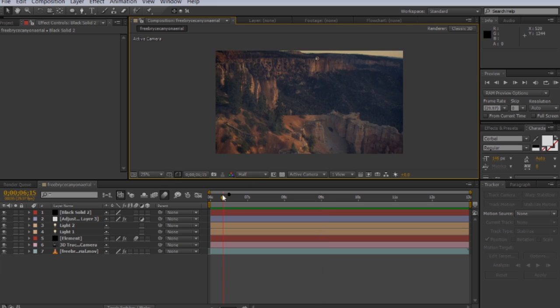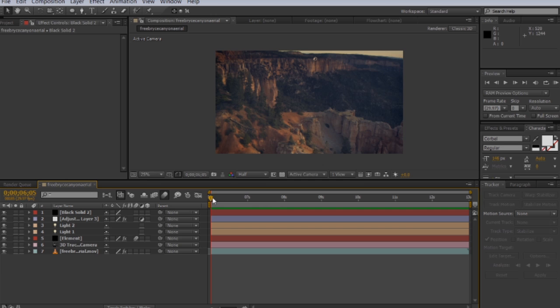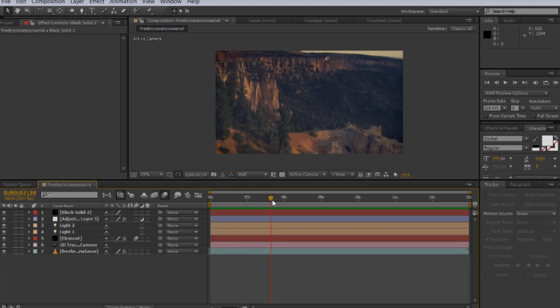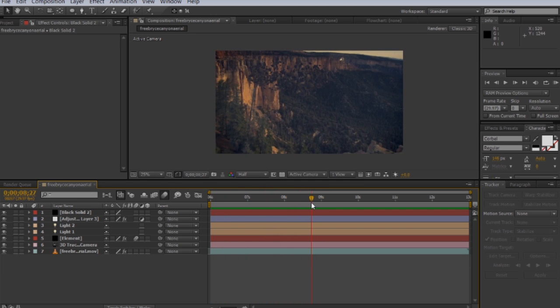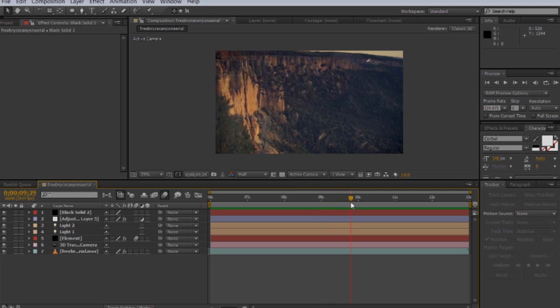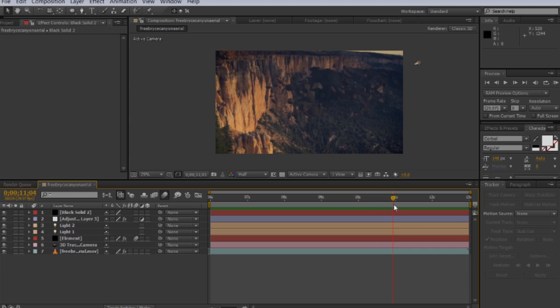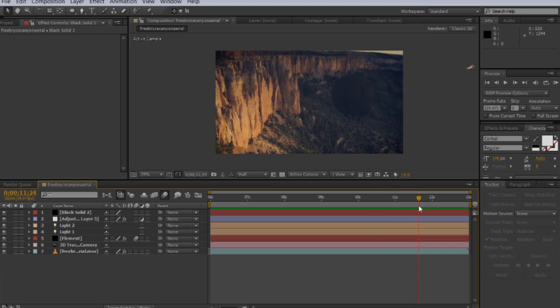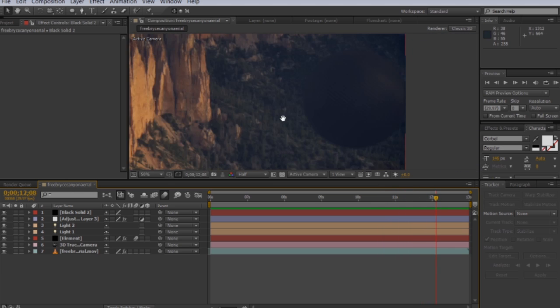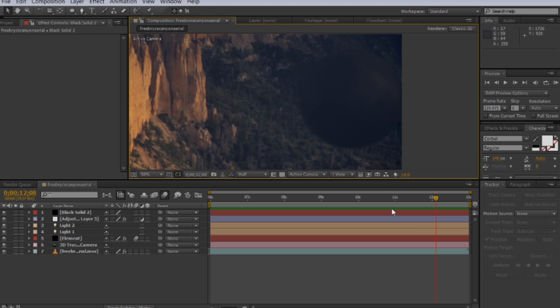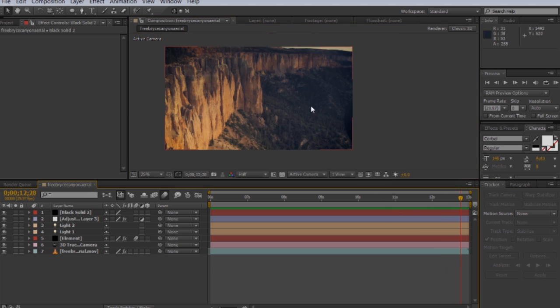So this is what we're going to be doing today. We have this scene here. We have this aerial shot, which I got for free online, which I will post a place to get it in the description bar. And then what we have is these particles or flying rocks forming into this organic-looking sphere in the middle of the air.